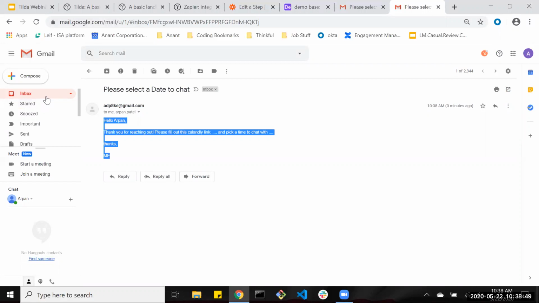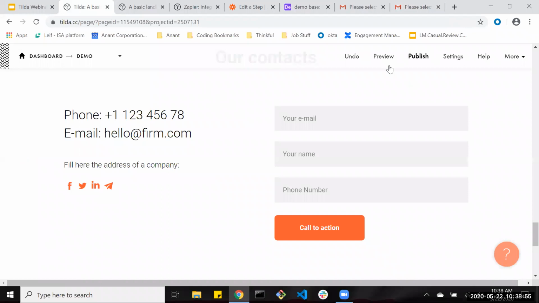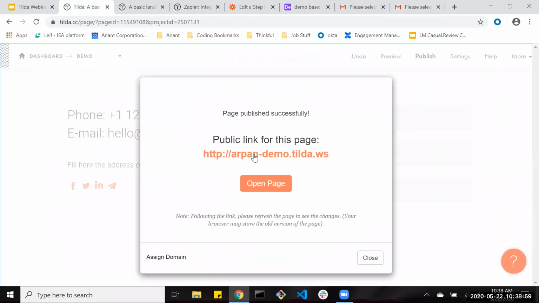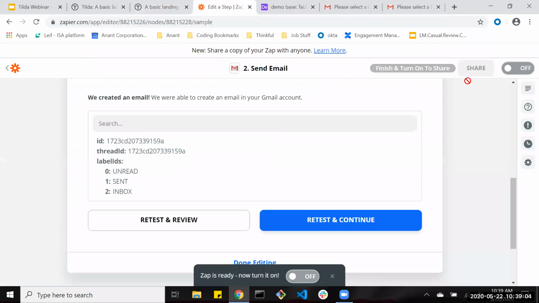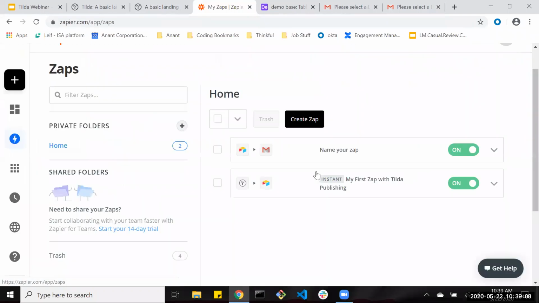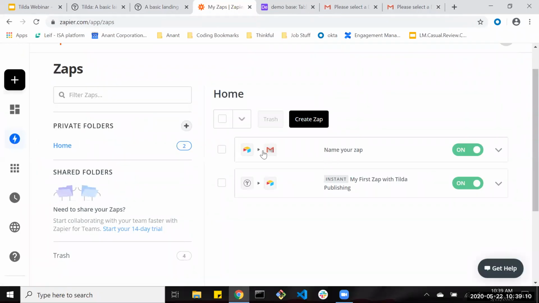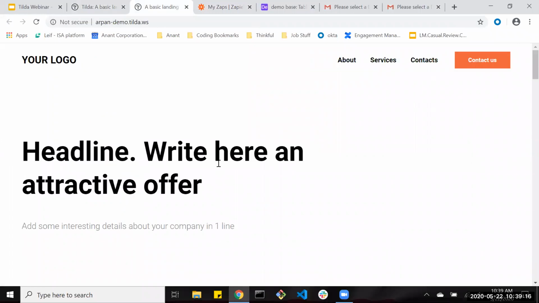So let's start from the very top and let's go through this process all together now, what we set up. So let's start from the website. So this is already done. We can focus on the published website. So let's close that out. You don't need these. Let's turn this one on. Let's go back. So now we have our Airtable to Gmail, and this one is from Tilda to Airtable. So let's go here. Let's go to our website.